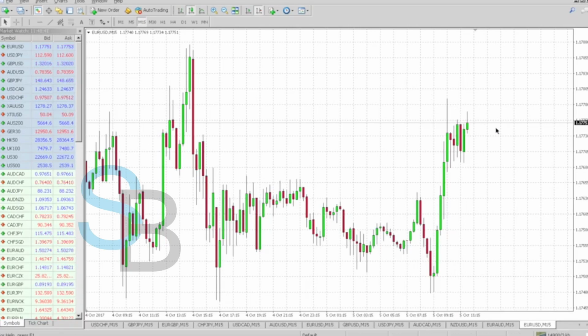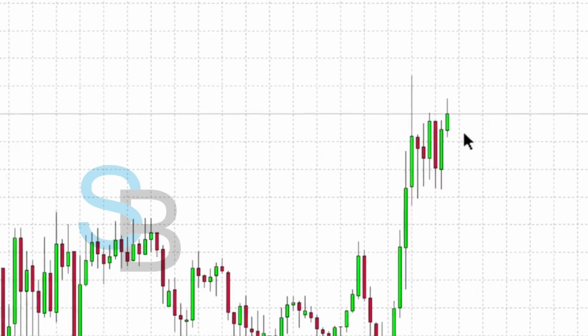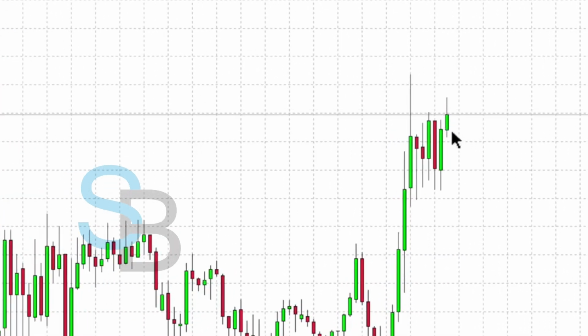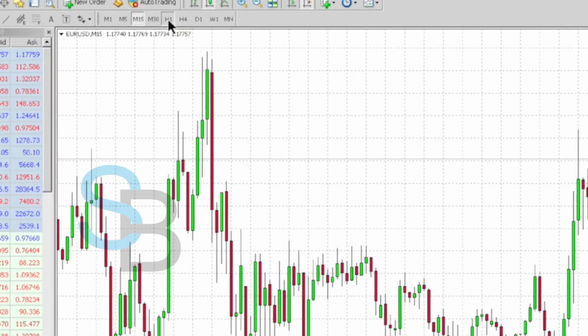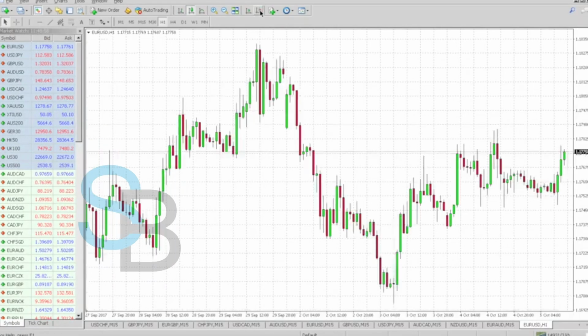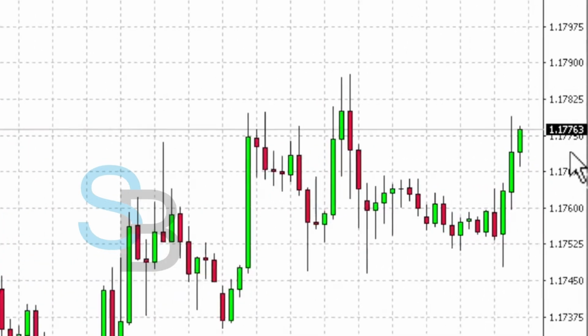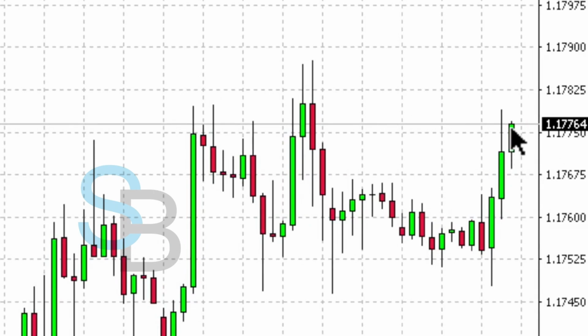You can see that this candle is the current candle and it's forming right now. It keeps changing. And every 15 minutes, it will close and start a new candle, because we're looking at the 15-minute candles. If you look at the H1 hourly candles, you can see it's changing as well, and it will close after 1 hour, at the end of the hour.